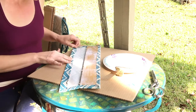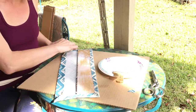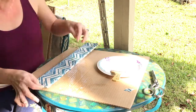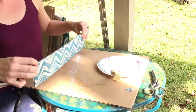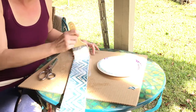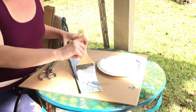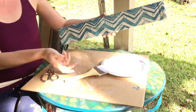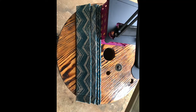And once I have that completed, I fold the top down, and I'm careful to make sure that I kind of fold in the end, and then I take my scissors and press in the crease where I want the divider to fold, and then I apply another coat of Mod Podge to ensure that they'll be stiff. Here are the completed dividers.